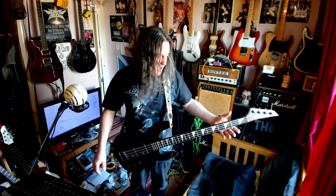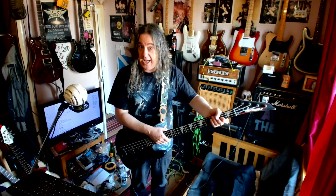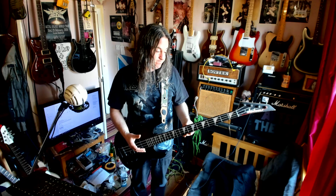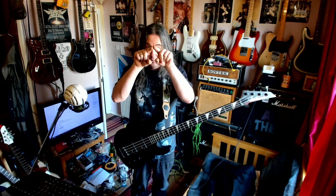It says Jackson on the headstock, yeah, but Jacksons have a shape. I've never played a Jackson bass before, but the Jackson guitars have a neck shape that's kind of Jackson-y. They've got their own thing, and this has that. So it's quite wide and flat feeling on the back. It's not deep that way, but it's quite rounded. It's like a D instead of a C, so it's kind of like that as opposed to round.